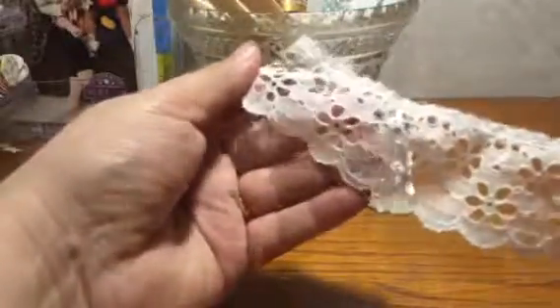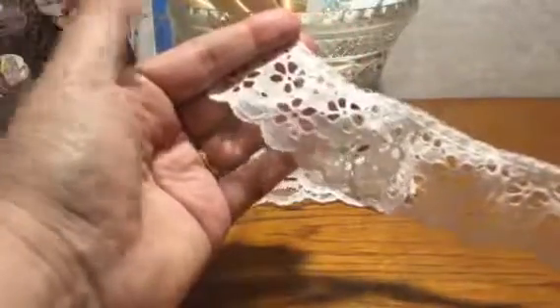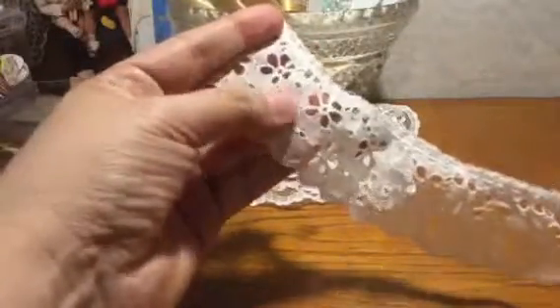Beautiful, and it has like a little ruffle to it which I love — it'll be looking great on my journals and tags. So thank you Susan. Oh, look at this one — so cute. This lace always reminds me of when I was little. My grandmother was a seamstress, so she used to put little details on my clothes, whether store-bought or she would sew for me, and she would always like to put this kind of lace with the little eyelets. I always remember that, so thank you Susan for that.